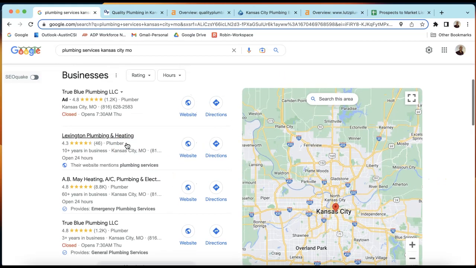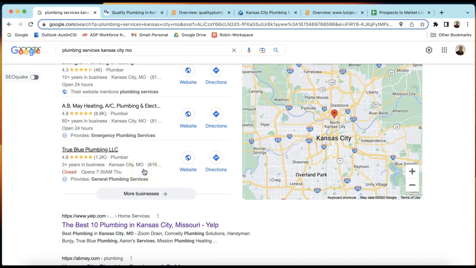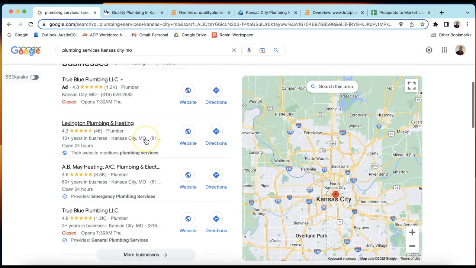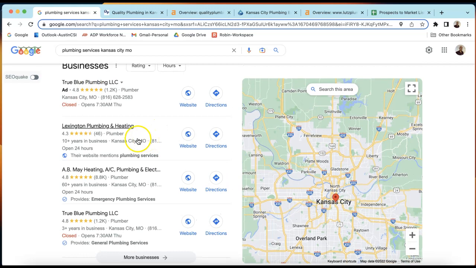Sometimes there's only 3. But much like page 2 or 3 of Google, people don't click this button for more businesses. So you want to be right in the face of consumers. And to get there, citations include directories like Yelp, Angie's List, Expertise, BBB. There's hundreds of others you may have heard of. Also, social media accounts are great too.